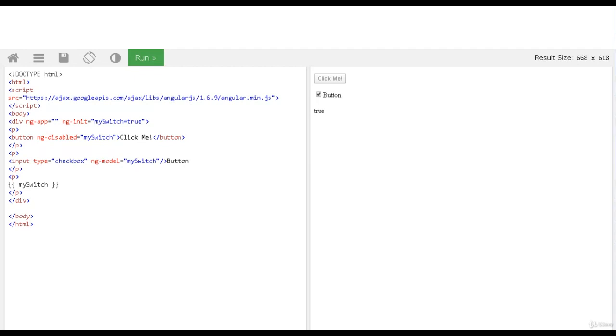Attributes of HTML elements can be displayed using the ng-disabled directive by adding it to an HTML button and passing it to the model. So you can look at another example.